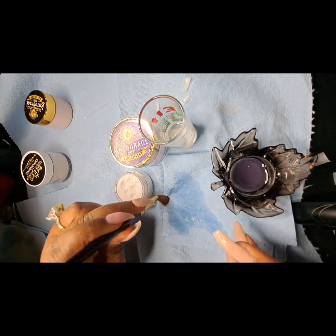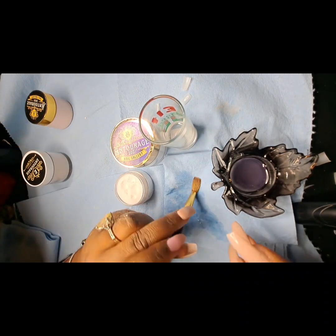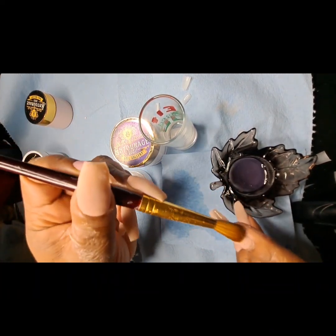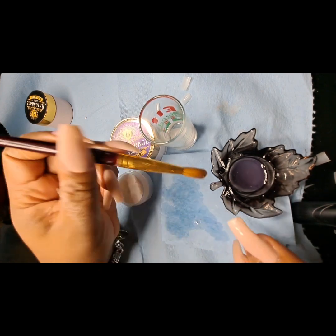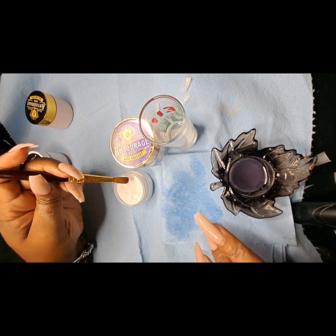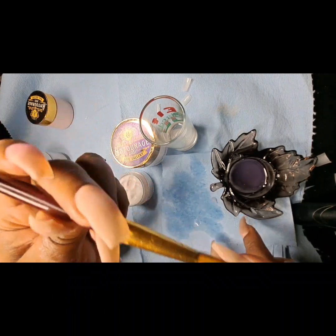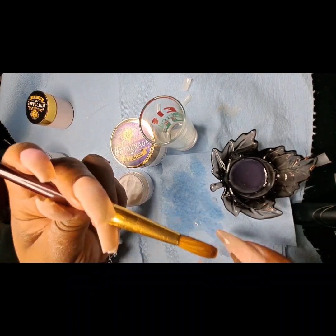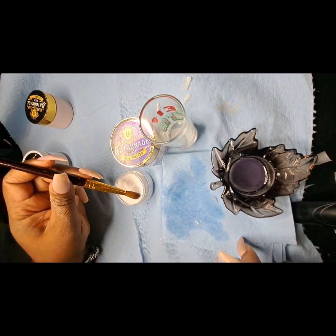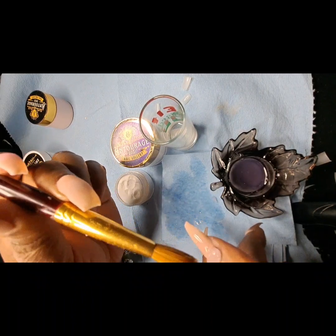I am coming to, people talk about liquid to powder ratio, and I want you to know that liquid to powder ratio is a broad term for how you mix your acrylic and for what purpose you mix in the acrylic. So when I do this liquid to powder ratio here with the clear, I kind of mix it a little bit liquidy, because when I smooth it out, I want a smooth application.